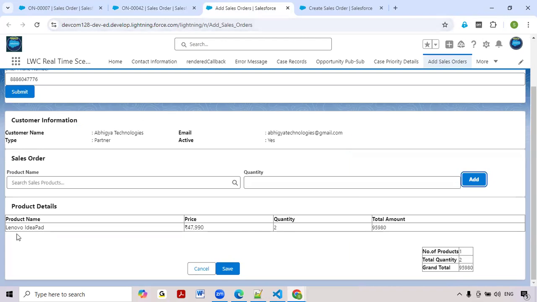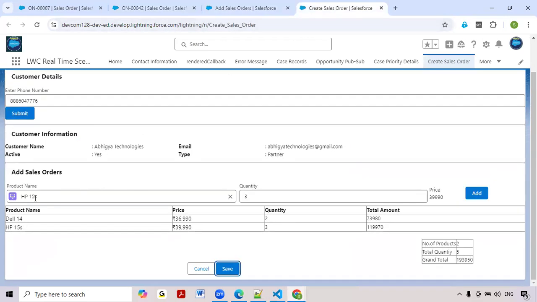In the next video, we are going to discuss how to empty these two values' information, and once we click on cancel for this sales order, all this information can also be cleared. Once we click on cancel, we can clear all the values. That is what we have to discuss. And once we click on the save button, this information also needs to be hidden and a toast message shown for the successfully created record. That show toast message we can display. So all of these we can discuss in the next video.